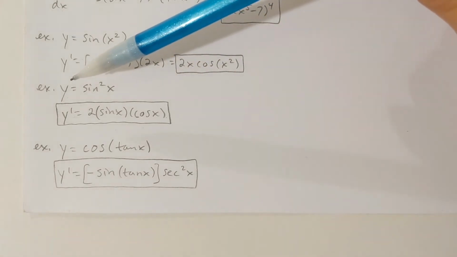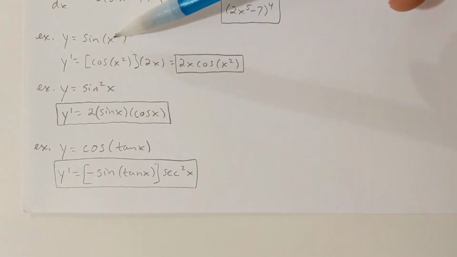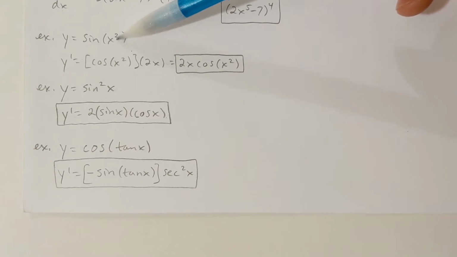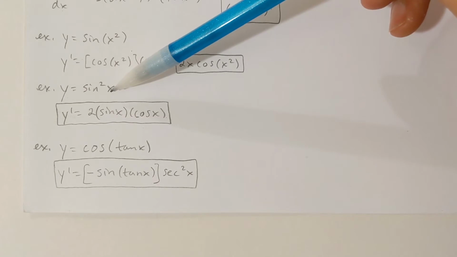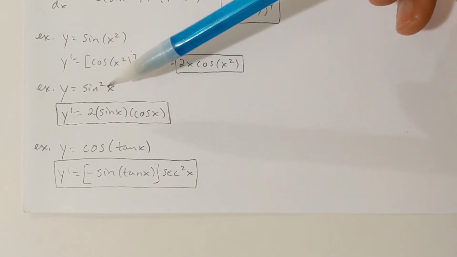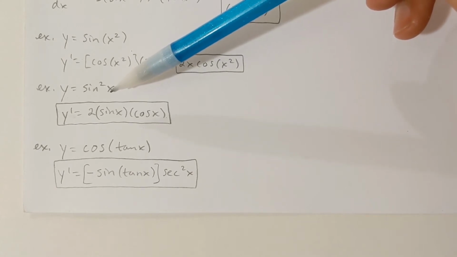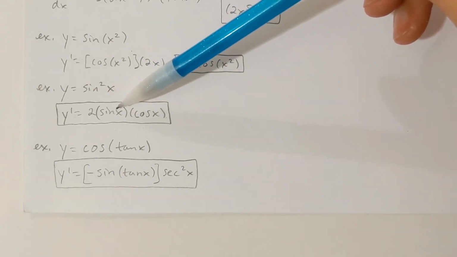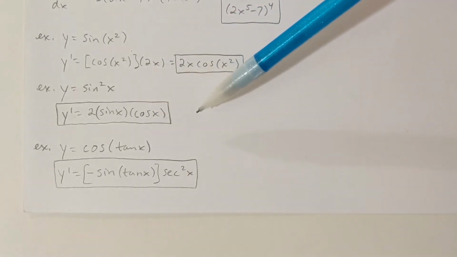Now what if I had written it as y equals sine squared of x? Well, these two are different, right? x squared is inside of the sine function on this first problem. Sine x is inside of the square function on this problem. So in this problem, I'm going to begin computing the derivative as if it were just x squared. I'm going to bring the power down. I'm going to leave the sine x as is, but then I've got to finish the chain rule. I've got to multiply by the derivative of sine x, which is cosine x.